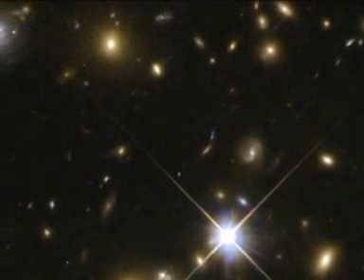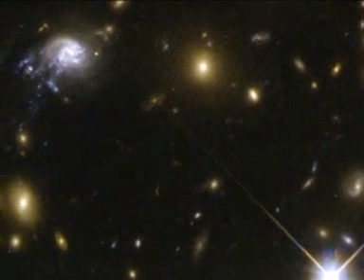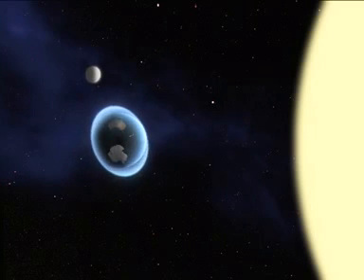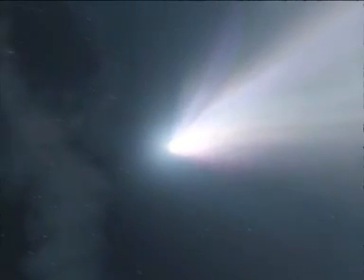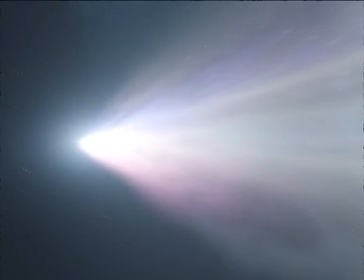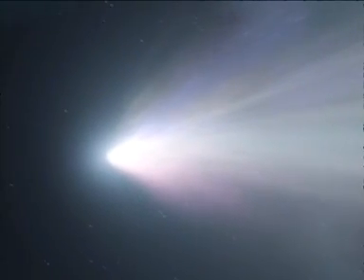Abel 2667's enormous gravitational field is generated by the combined contribution of the cluster's dark matter, hot gas, and hundreds of galaxies. As the galaxy plows through the cluster, its gas and stars are being stripped away by the hot plasma in the cluster, which can reach temperatures as high as 10 to 100 million degrees. Also contributing to this destructive process are the tidal forces exerted by the cluster — just like the tidal forces of the Moon and Sun, which push and pull the Earth's oceans. Both processes, the tidal forces and the aptly named ram pressure stripping, resulting from the action of the hot cluster gas, resemble those affecting comets in our solar system. For this reason, scientists have nicknamed this peculiar spiral with its tail the comet galaxy.